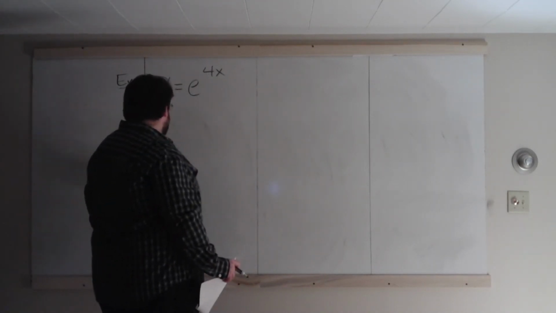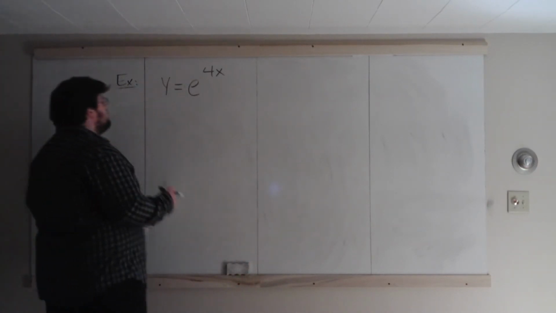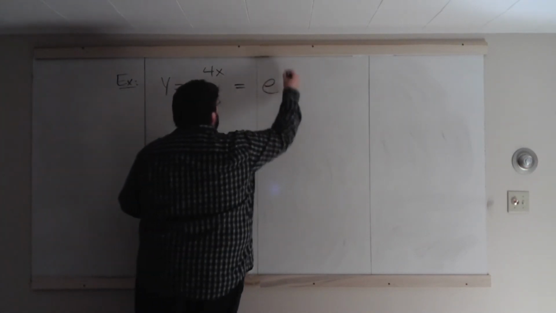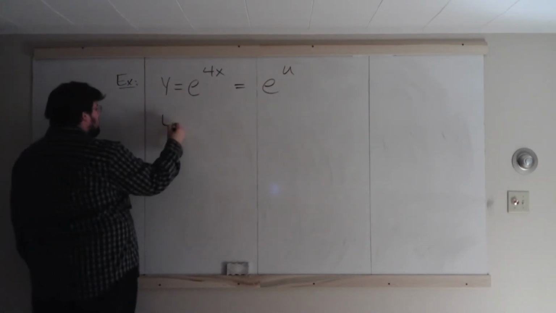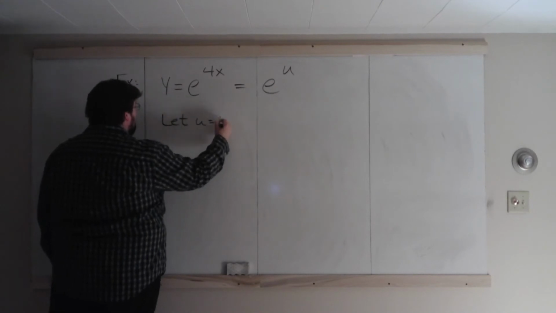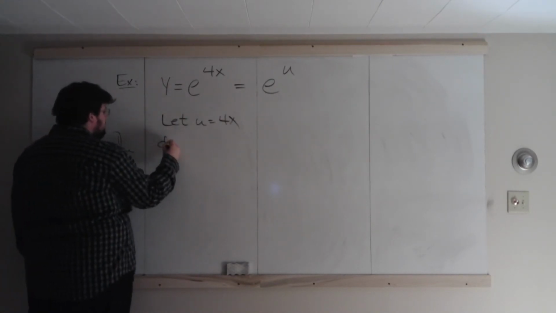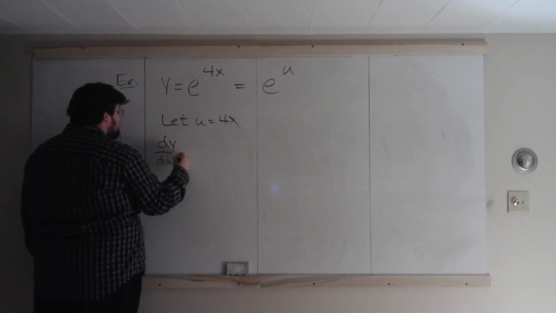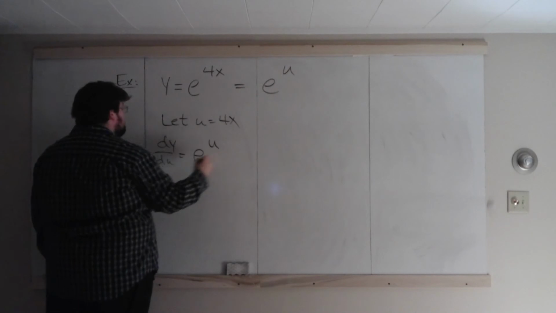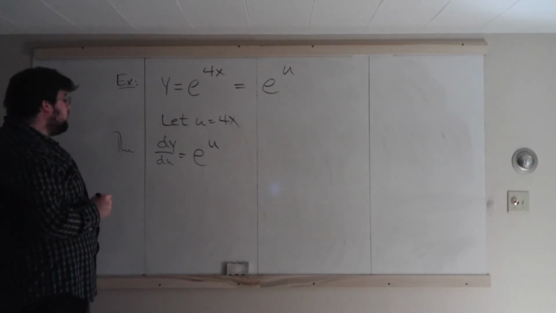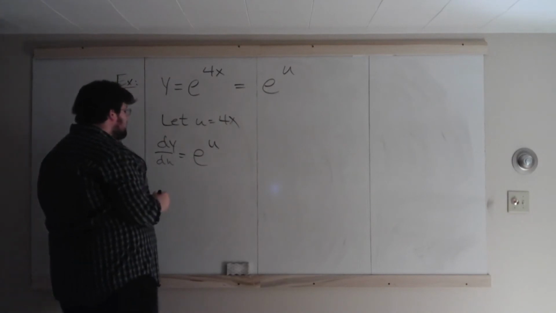Well, let's go through the details using a u substitution. We know how to take the derivative of e to the x, so let's let u be this entire exponent. Well, then what? dy du. Well, y is just e to the u, so dy du is itself from one of those rules. It was rule 7, one of the 22 rules.